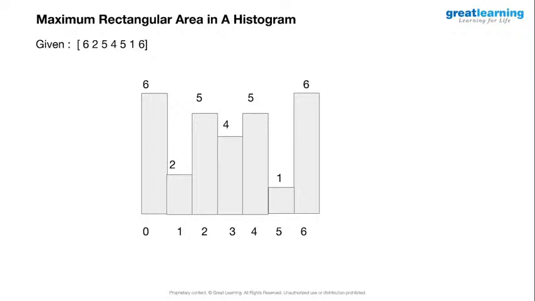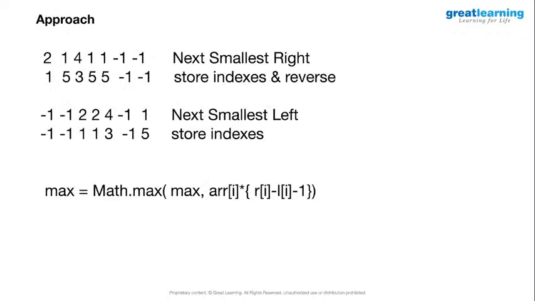I can expand it on the right hand side, and I can expand it on the left hand side. Now if you see carefully, I have used the same approach, and I will do it for all the other elements as well. Similarly, I will pick up the index on the right to see how much I can expand on the left hand side or on the right hand side. Okay guys? This is fairly simple, right? Now there is one thing that will give you an error. Can any one of you rectify it?